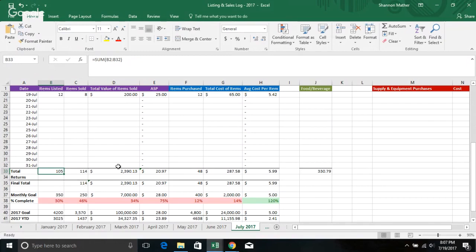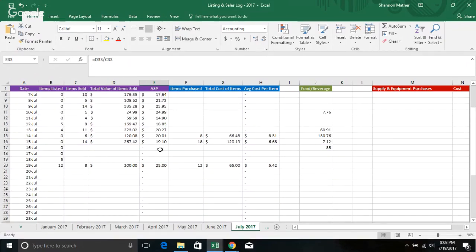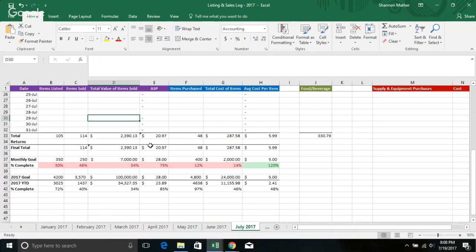The other thing is it tells you your average sale price down here. It keeps track, so you can see it's like 21 bucks. So it's a little low. I've been running a 30% off sale. But keeping track of this average sale price tells me, am I giving away too much margin? Am I running too high of a sale? Are my items priced too low? Or are they priced too high? Looking at these things as they change every single day, you start to see trends and patterns and seasons. Seeing that every day is just so huge for your business and your decision making on what you're buying, when you're selling it, what you're listing it, and what you're selling it for.